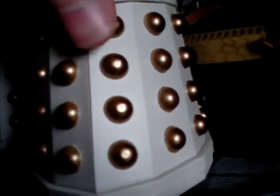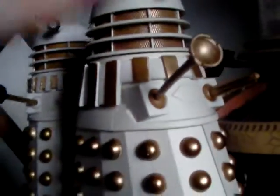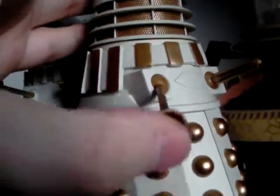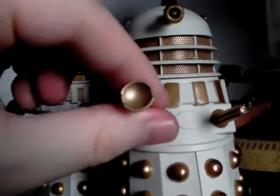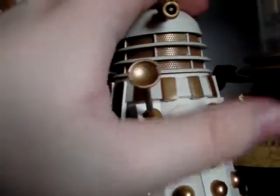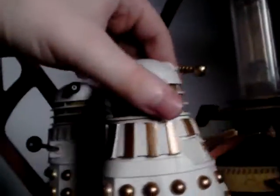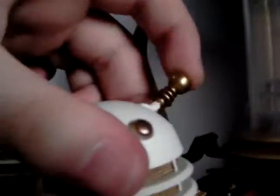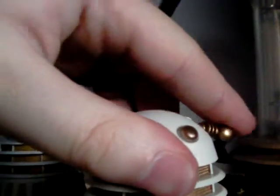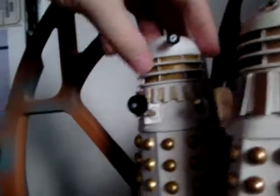Although on my one, for whatever reason, there is just this big line down the middle, which is a bit annoying. Overall it has the same sort of articulation as any other Dalek — you can move the manipulator plunger thing, the extermination gun can go up and down, it's on three wheels so you can have it trundling about the place, the eyestalk moves up and down, and the head spins full 360 degrees.